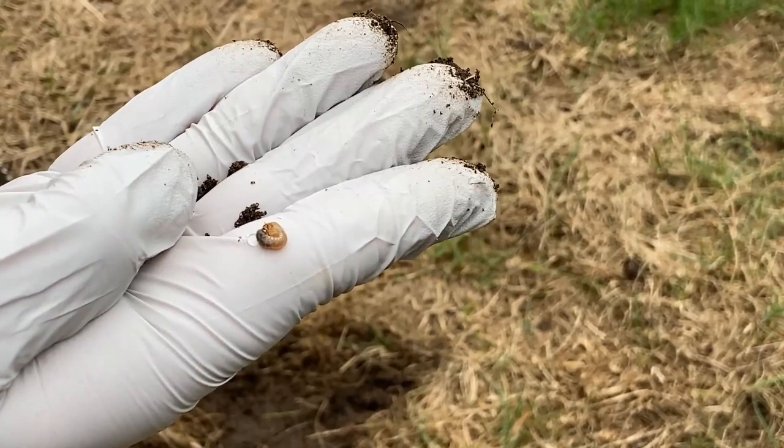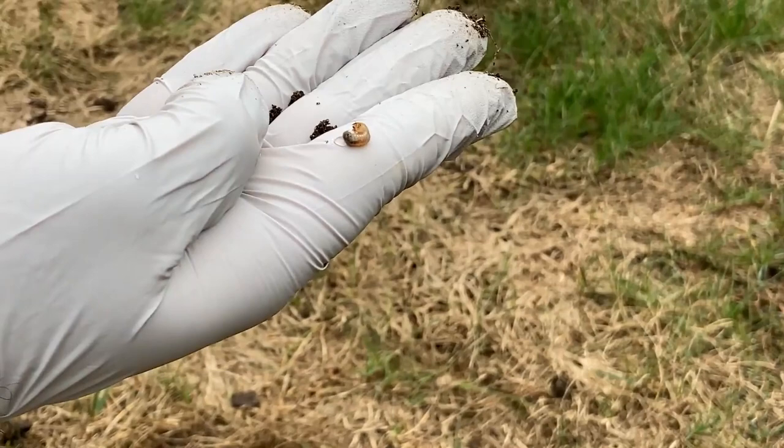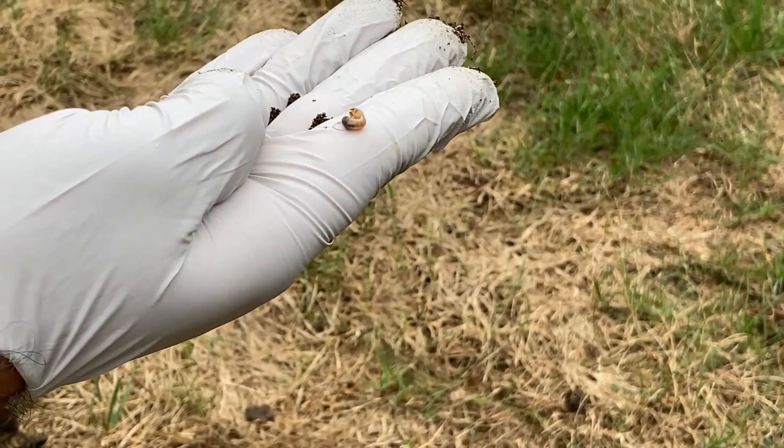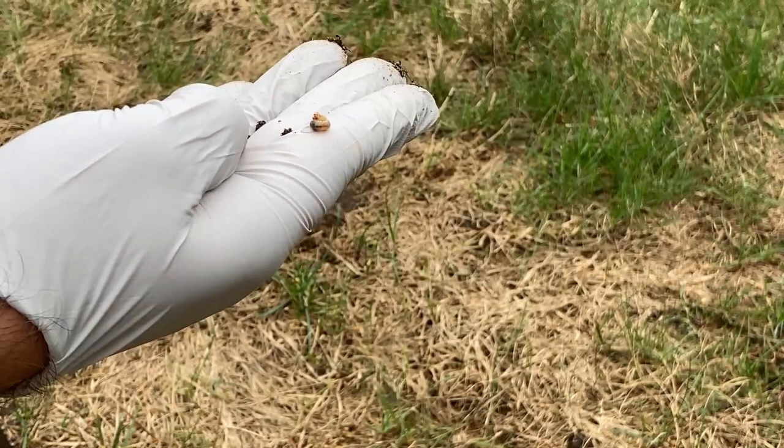They just chew down on the roots of your grass and eventually kill it. They're here in fall, spring, and winter, but you really notice the damage mostly in the fall because there's generally not enough rain to support the grass. In the spring, even though they're under there chewing on the roots, there's so much water and nutrients for the grass that it kind of overpowers them and you won't really notice as many brown spots. That's why in the fall you tend to notice the brown spots more.